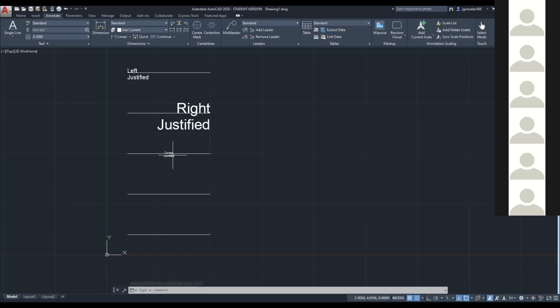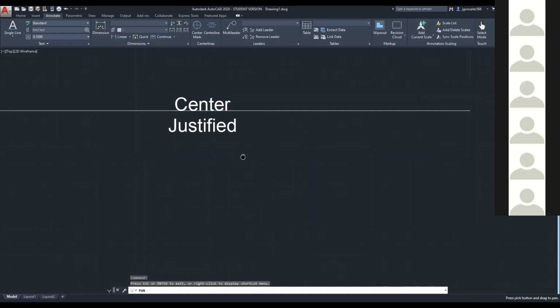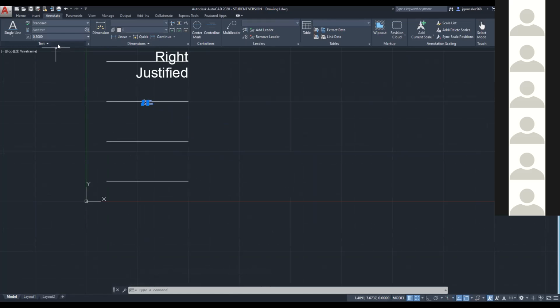If you already typed the text center at 0.2, is there a way to go back and change it? You may change the font size, I guess. If you select the text, so let's zoom in here because it's super tiny, right? If I select this text up here, I should be able to change it manually. See 0.5, see if it works. Enter.